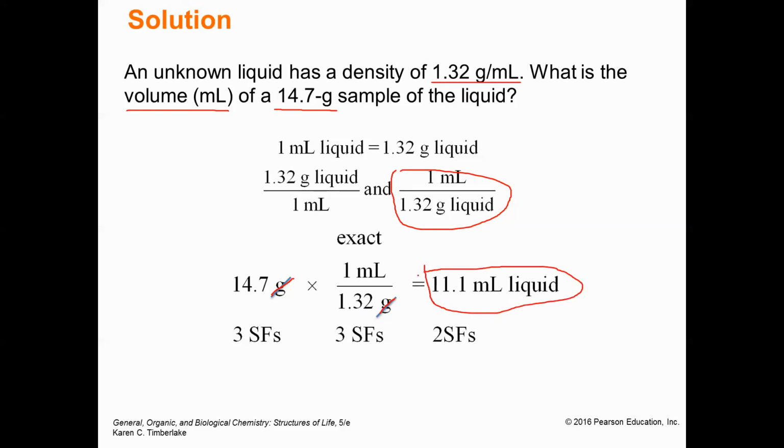And look at that, there's some more mistakes in these slides. They just pop up here and there sometimes. So our starting value is known to 3 sig figs. This value is known to 3 sig figs. The 1 is exact, as they often are, but the 1.32 is measured, because someone had to measure the density of that liquid. And this should actually read 3 sig figs. So even though they gave it to the right number of sig figs, there's a typo right here. All right, so that is density as a conversion factor.